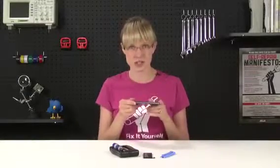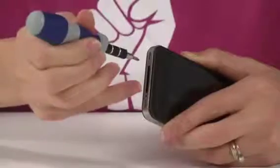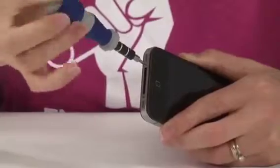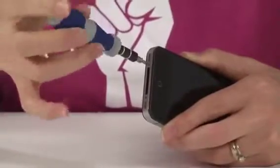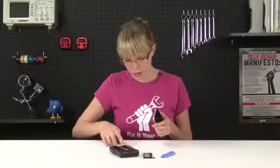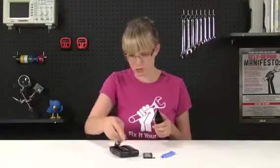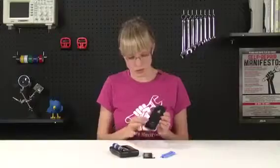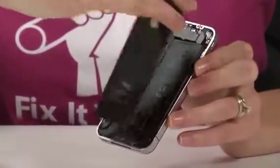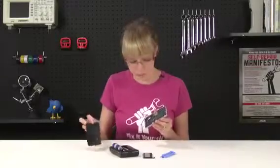Before we get started, we're going to make sure that the silent switch is activated and the phone is powered off. That's the only real trick to the repair. I'm going to go ahead and remove these two Phillips 00 screws from down by the dock connector. And once those screws are removed, the rear panel should just slide up a couple of millimeters and it pulls right off. Really easy, right?